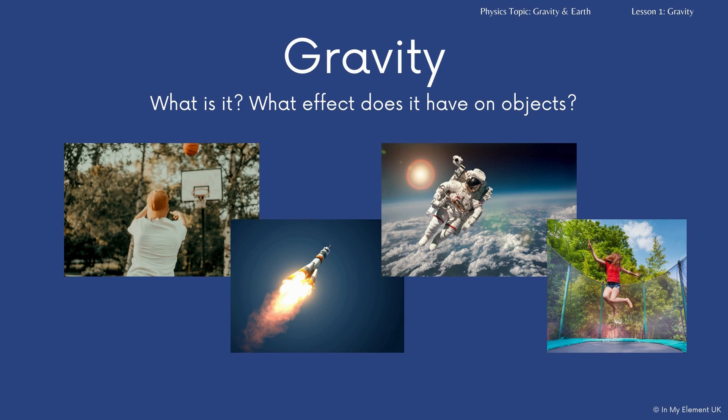So you've got some images here trying to show you the effects of gravity on an object. We hope that you know that gravity will act on those objects, and on some more than others. For example, the basketball will fall back down to the ground, as will the child on the trampoline. The astronaut, however, is not fixed to the moon, or in this case it will be the moon that it's on, but gravity is there because that astronaut is not floating off into space.